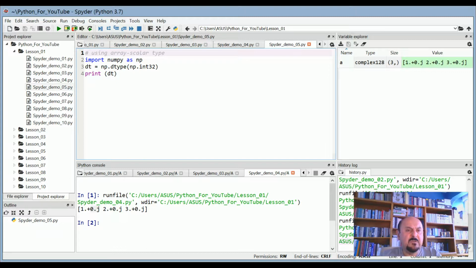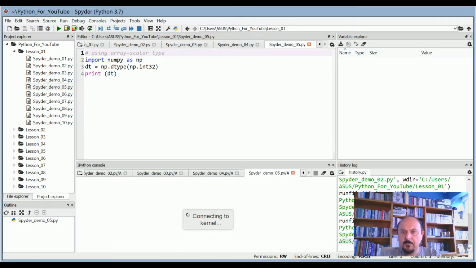In this example, I use array scalar type. Our NumPy array will include integer 32 type. So let's get it printed.